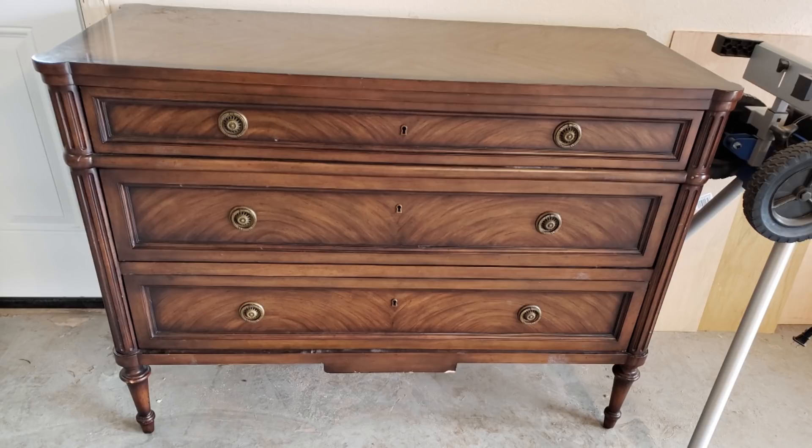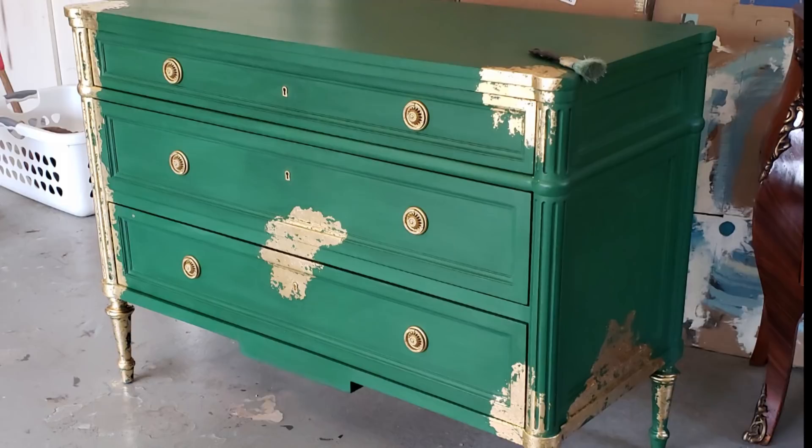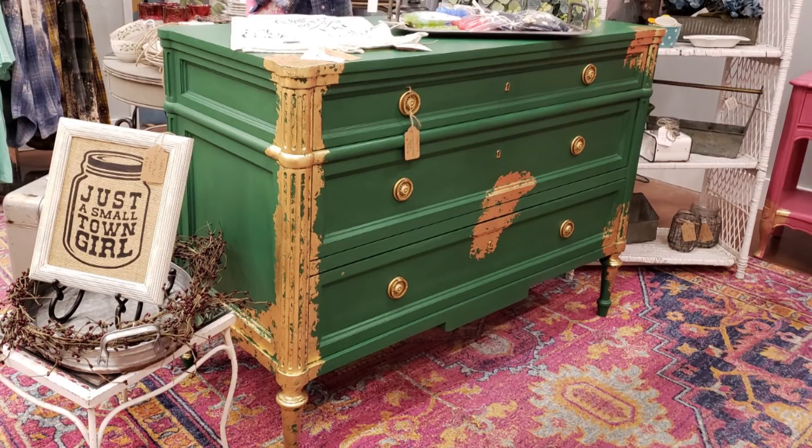This is a dresser from a friend who was downsizing — I tried to bring green back in with gold, and it was more popular at this point so it didn't sit as long. I also took note of the soft light coming into the garage in these photographs and how it really complemented the piece — it looks completely different inside. Definitely, outside lighting is better for furniture pieces.